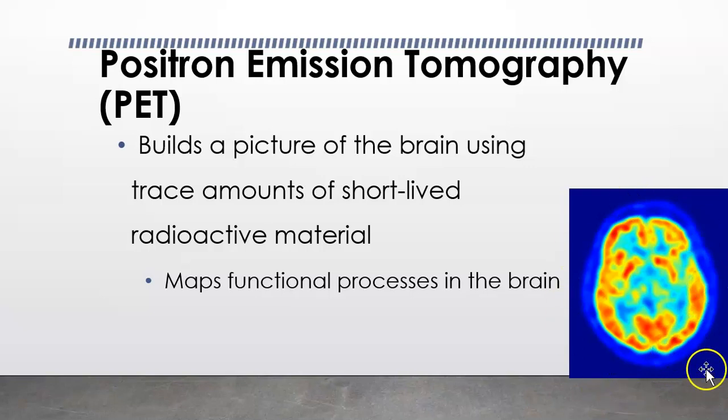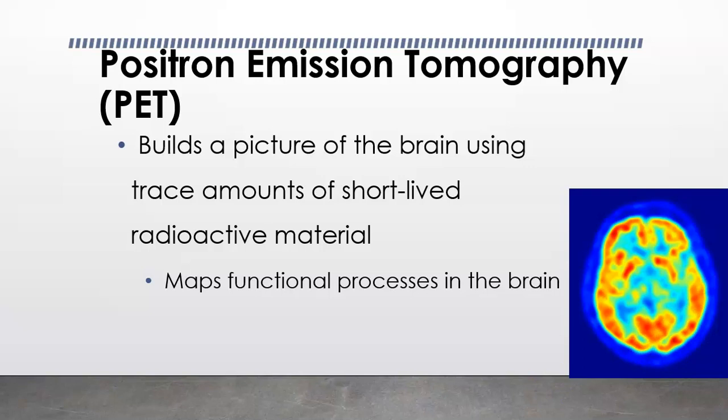Now, looking at this compared to your CT scan, it's a lot harder to see certain structures of the brain. While the PET scan's great for looking at activity or function of the brain, it's not great at identifying what structure is actually active. We can kind of tell what area generally. Like this is the posterior of the brain, so we know the back of the brain's more active. So probably that occipital lobe, but we don't know for sure. So that's one downside of the PET scan.